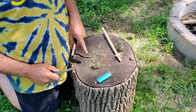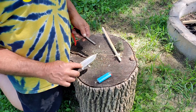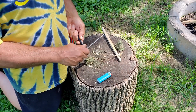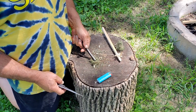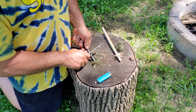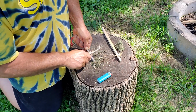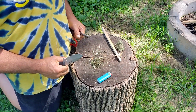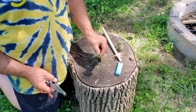Okay, I got a flame out of the ferrocerium rod. People make the mistake with a ferrocerium rod of pushing down too hard. You really don't need to. And the quicker you can strike it, the more sparks you're going to get onto the thing. And the best way to do it is place your ferrocerium rod right on the grass like that, and just quickly back and forth. Like that. I got a lot of spark out of that. You can see how quickly the grass will burn out, and it's not ideal, but you do have a flame.